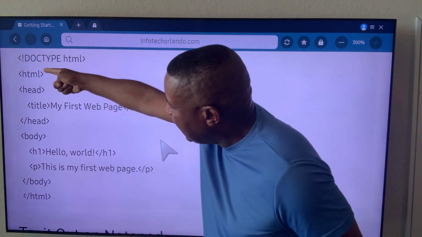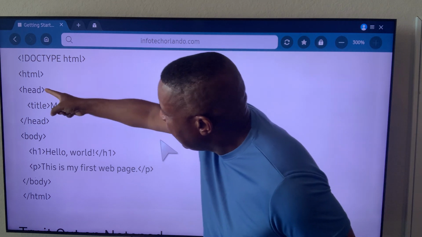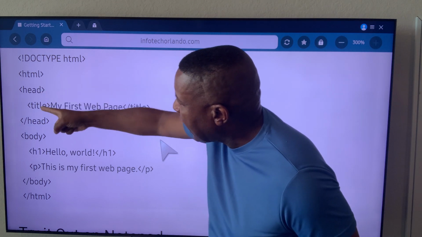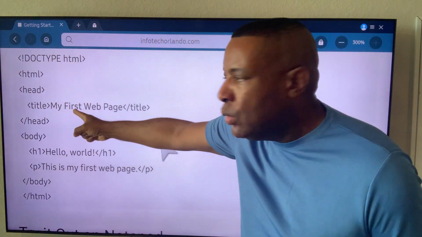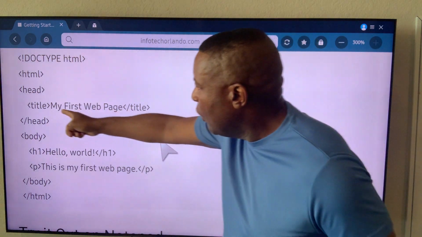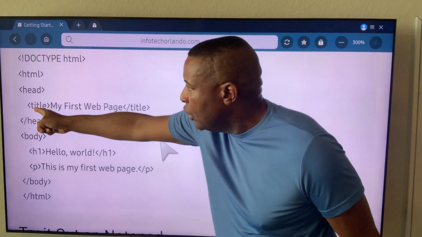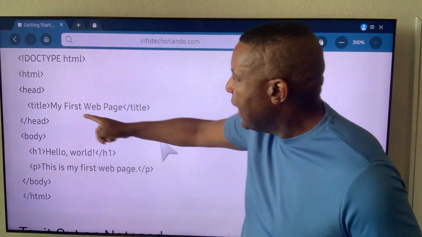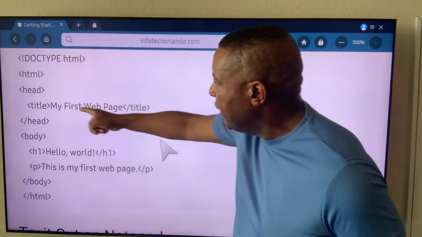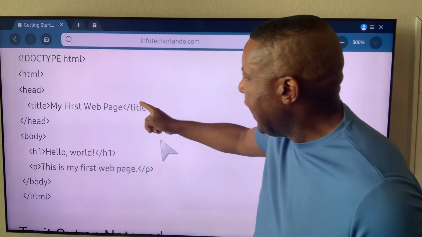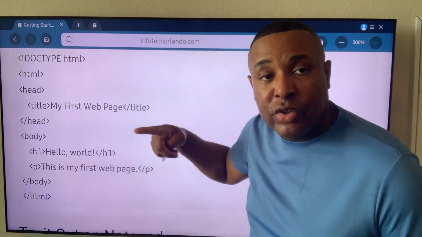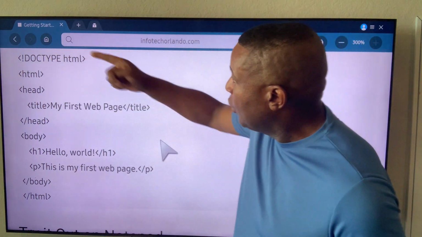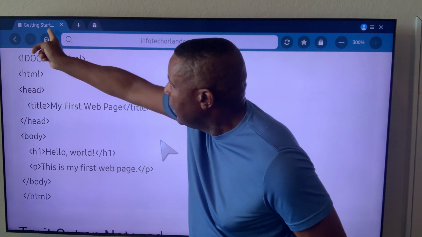But inside of the HTML tag, you have a head tag. The head tag contains things like the title of the page. When you open your title tag, you type in what the name of that page is going to be, and you close your title tag, and eventually when you run the web page, you're going to see that up here.